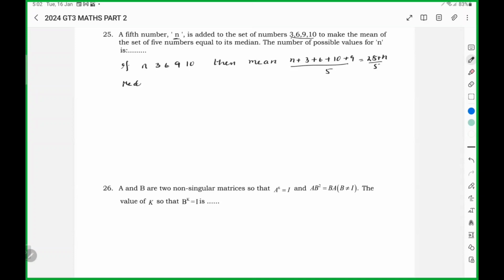In this case, the median is 6. We arranged in increasing order. So n is 2. So it's the right possibility. If n is placed in the second position, numbers are arranged like this in increasing order, then the median becomes still 6. n equal to 2 you get, which is not possible. Once you put 2 here, they are not in increasing order.